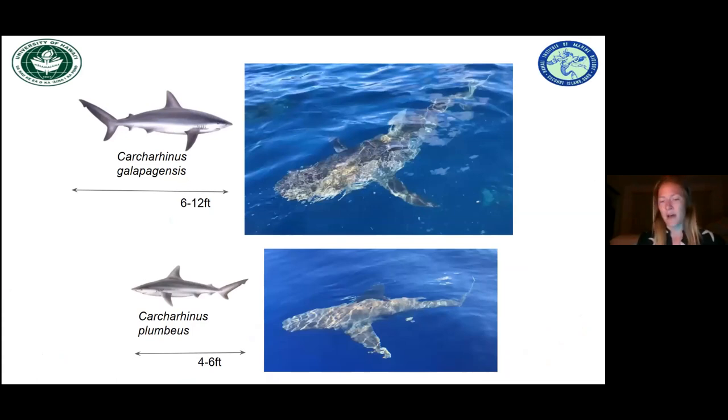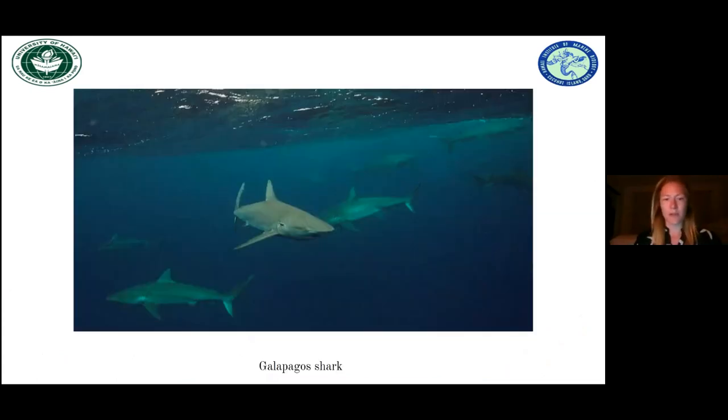You can see them at the same time or on the same tour, but they tend to carry an inverse relationship — the more Galapagos you're seeing, generally you're going to see fewer sandbars and vice versa. According to old catch data from the marine environment around Oahu, the Galapagos shark is actually highest in concentration on this island. Their preferential habitat space would be longshore currents, generally on the north shore and the south shore, and we carry the species in all stages of life — juvenile and adult, male and female.